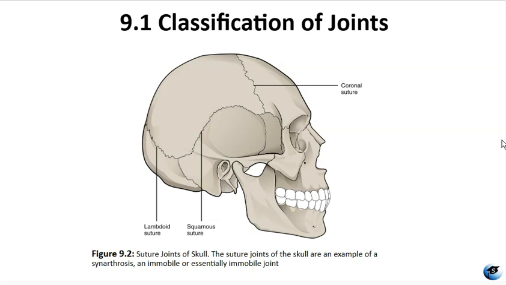And they're also fibrous joints, and that is the classification because they connect the bones of the skull with fibrous tissue and because they're immobile. These sutures strongly unite adjacent skull bones, protect the brain, and form the face.